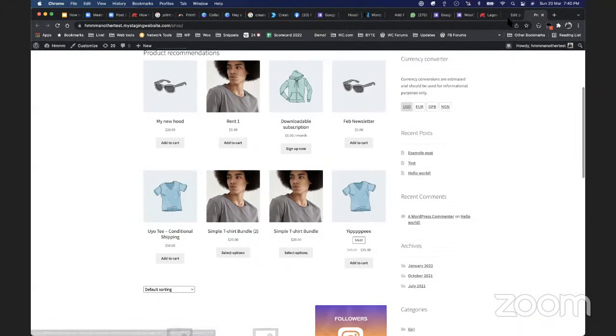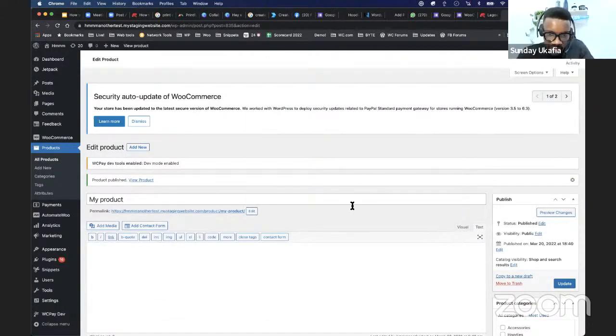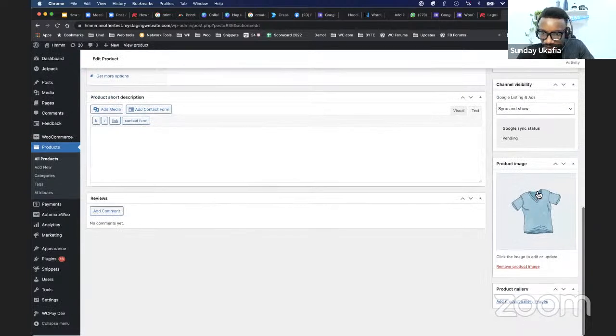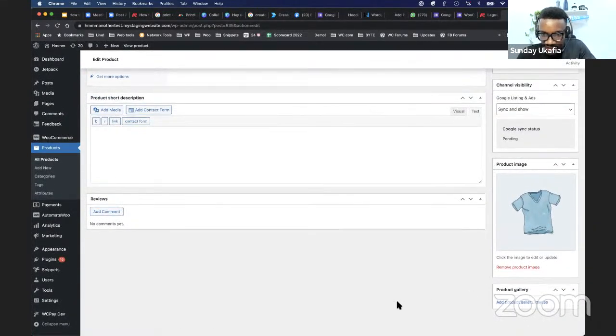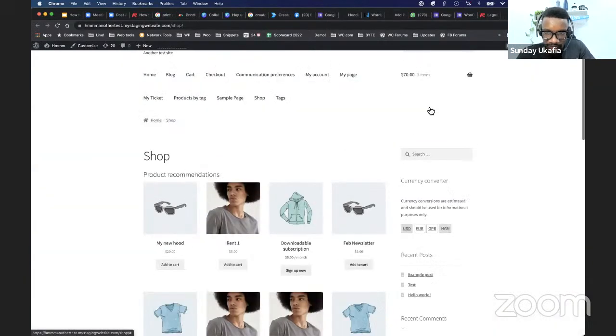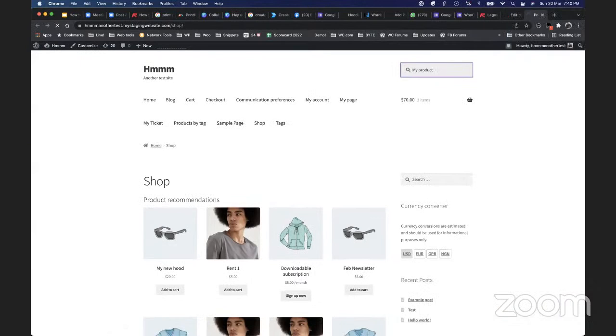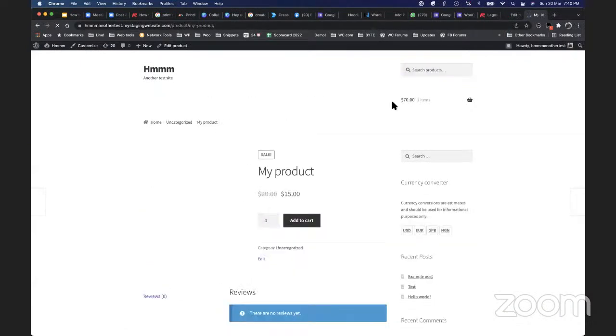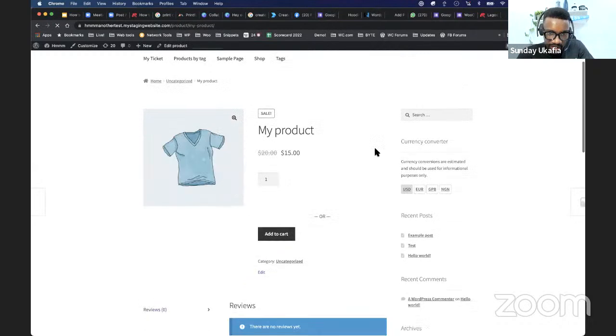Okay. I called it my products. Yeah, I added the product image. You can also add gallery images, like additional images to show, like you see on Jumia, one product having multiple images. I think I called it my product. Exactly. If I search for it, you see it's on the site. This is the product. It's already on the site. So you don't have to do any design. Once you add a new product, it just appears like this. You don't have to do any work again, except if you want to add more gallery pictures. Okay.